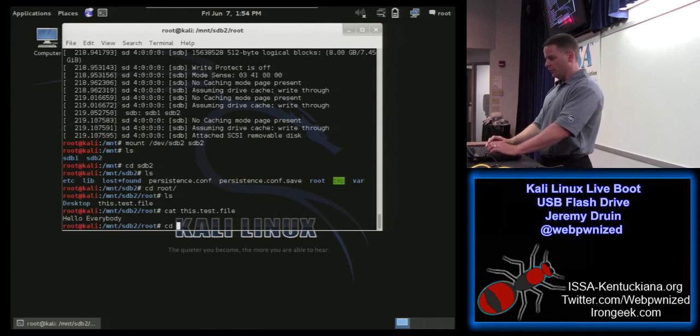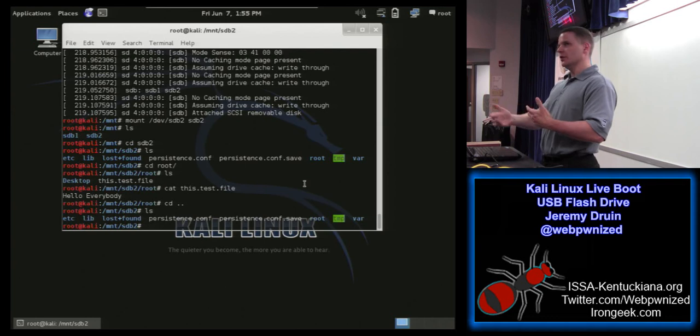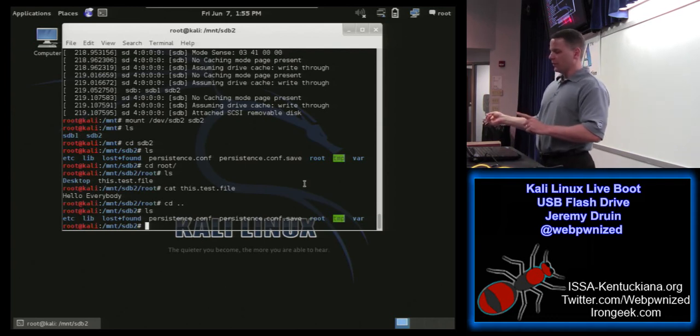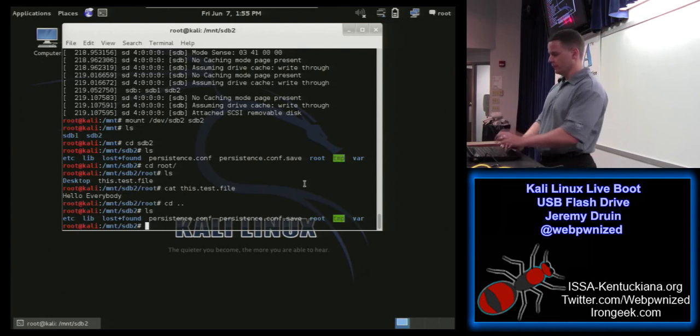If we go up one directory into the root, we can see that the only things we're mirroring are etc, live, root, tmp, and var, because while booted into that USB, at least one thing in all of those directories was changed. You can imagine in var, probably the log files, for example, were changed.